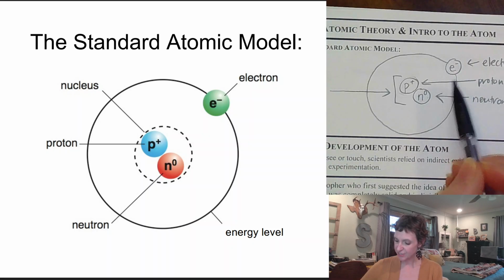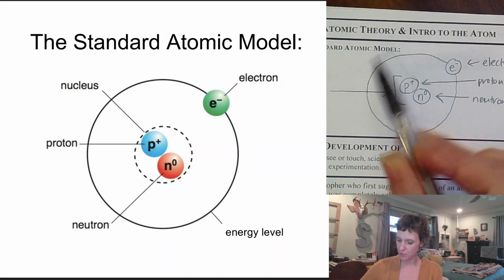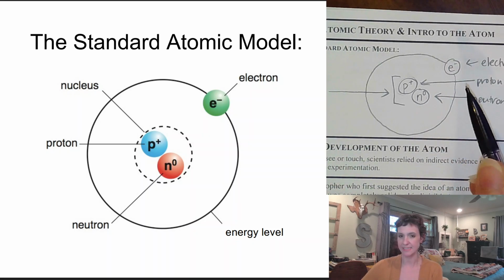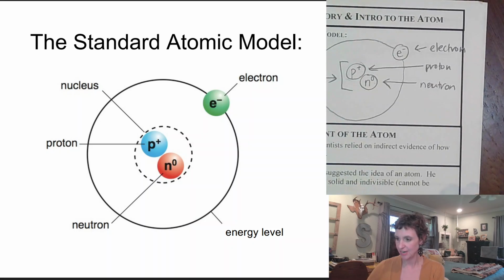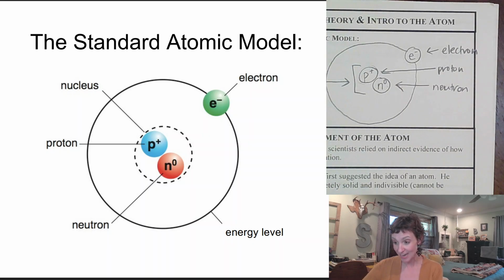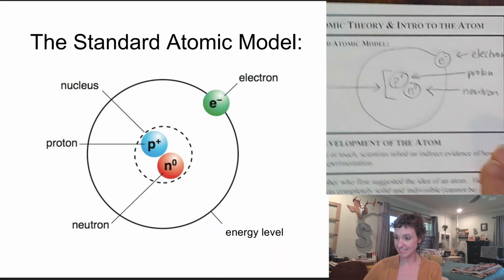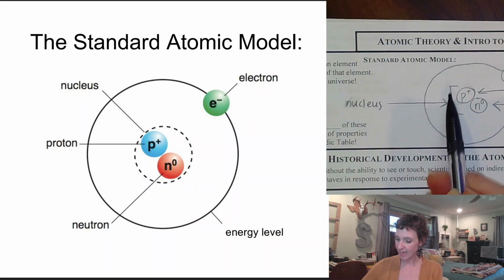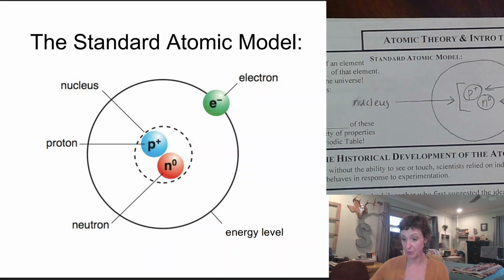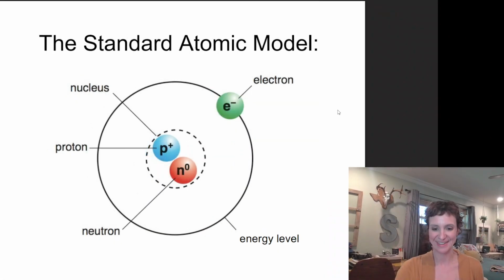And then we have an electron that is outside of the nucleus. He's a little e with a superscript negative sign because the electron has a negative charge. Please also label each one of your subatomic particles with what name it is. And then the last thing I want us to do is in some way specify that the nucleus is where the protons and the neutrons are, right? And the electrons are going to be outside of that nucleus. Right, moving on because I'm getting excited.